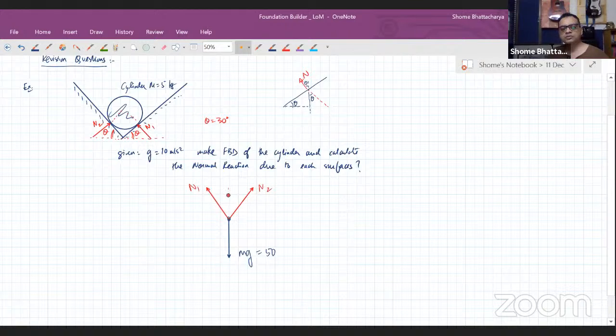So each of these will be making the angle theta with the vertical, where theta is given to us as 30 degrees. So now what is the problem in calculating the N1 and N2? It's such an easy problem. Let's try and get it quickly. Theta is known to be 30 degrees. Calculate N1 and N2. N1 will be equal to N2 in magnitude. How much it should be?